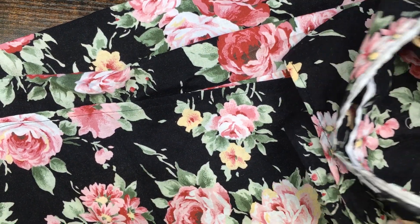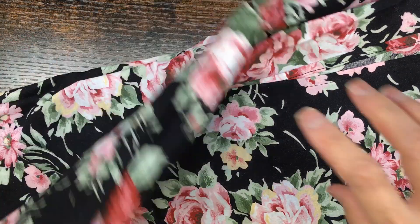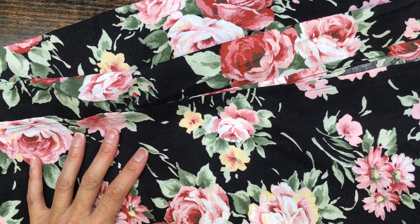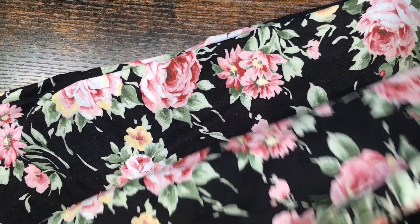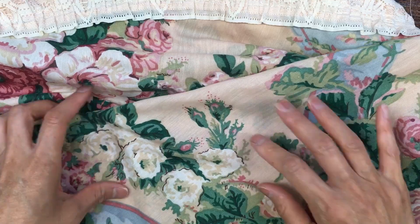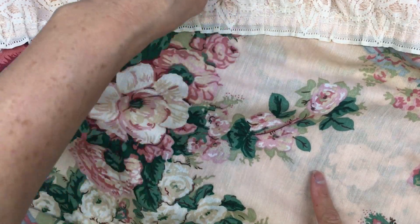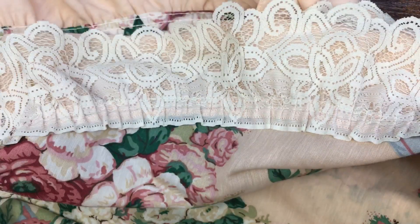I got this material too. She had tablecloths and I think she made them herself because there were matching items — pillow shams, maybe a slipcover, and a tablecloth. I didn't get all of it but I got a nice big piece. She had everything organized, all the tablecloths were together. This is a tablecloth — I love the flower colors, I love the peach background, and then as a bonus there's lace edging right here.